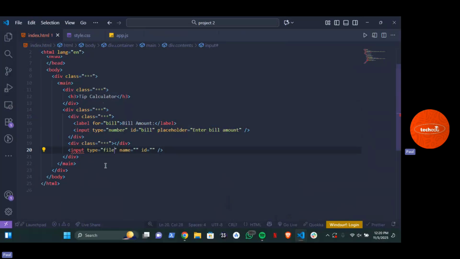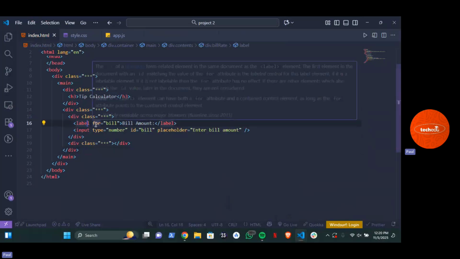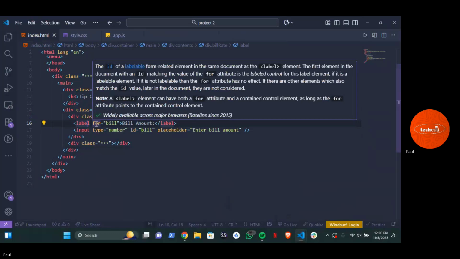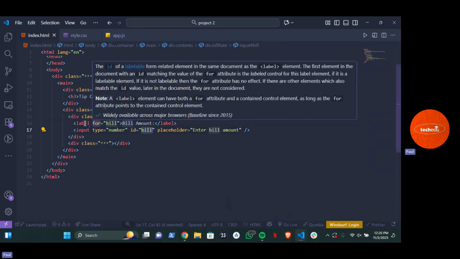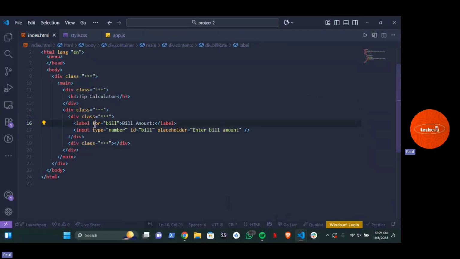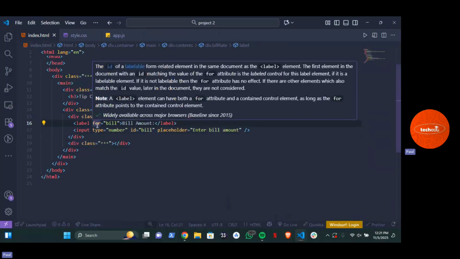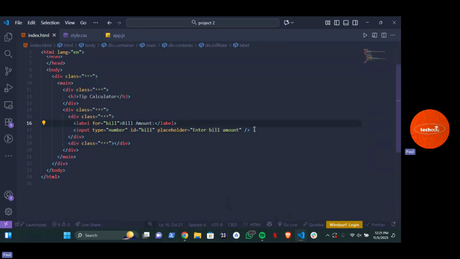Now, I'm not going to talk about file yet, but I want to explain something now. You have this particular attribute that says for view. Basically, what this is saying is that this particular label is for the input with an ID of view. You understand? Wherever you see ID of view, it was automatically tied to this particular label. That's what this for is talking about, but you don't really need to worry much about it. Now we've gotten the label for view, and the input for view also.